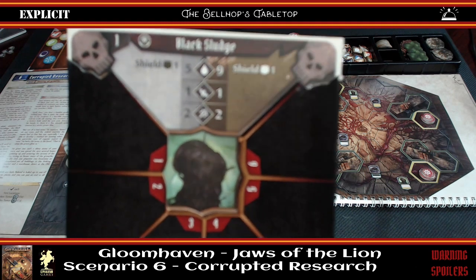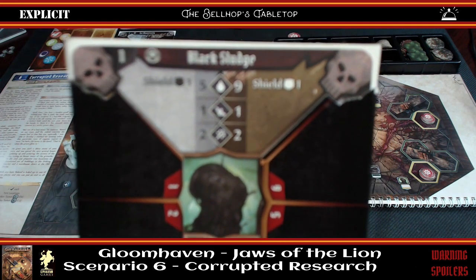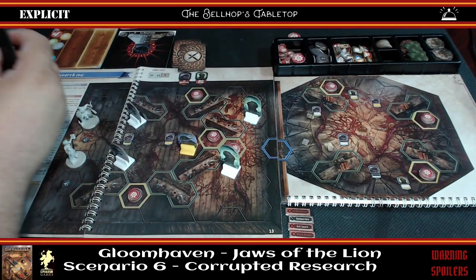Black sludge, come on, camera. Seriously, it's the only thing on the screen. Nope, no black sludge. Okay, I'm getting annoyed. Could you rotate the monsters to the left a bit? Can't make out what kind of monsters they are.